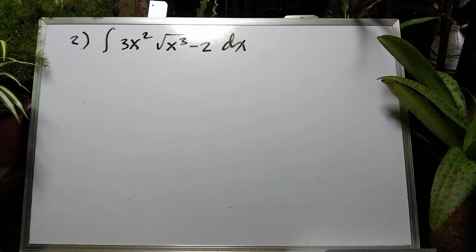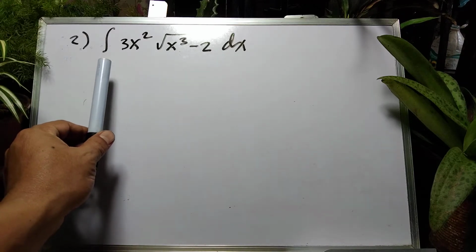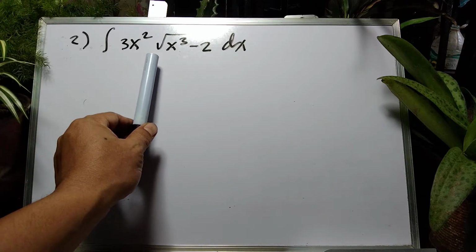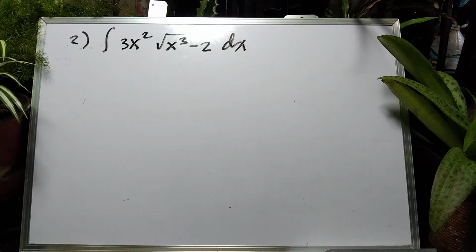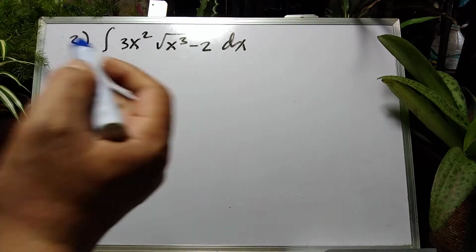Okay, so now let's move on to our second example for the integration by substitution. What if we are given the indefinite integral of 3x squared times the square root of x cubed minus 2 dx? Again, we still talk about integration by substitution. So ang una nato buhaton ani guys is ato siya siyang i-arrange pagkasulat.